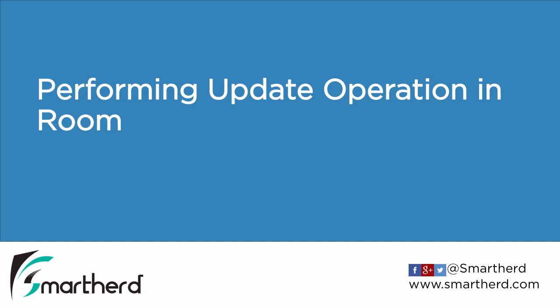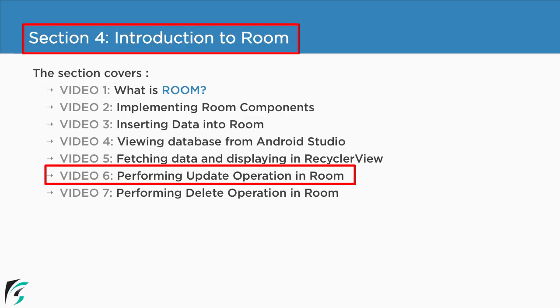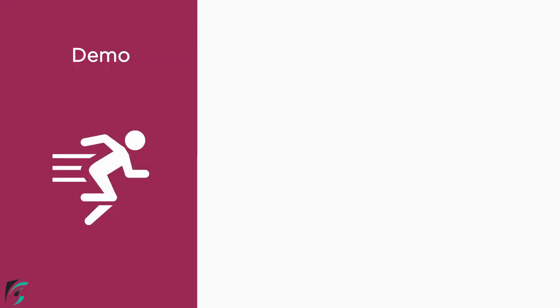Performing update operation in room. You are in section 4, video 6. In this video, we will continue with the demo application that we have been working on since the last video. We will implement the listener in the recycler view items, on clicking which the edit operation will take place.